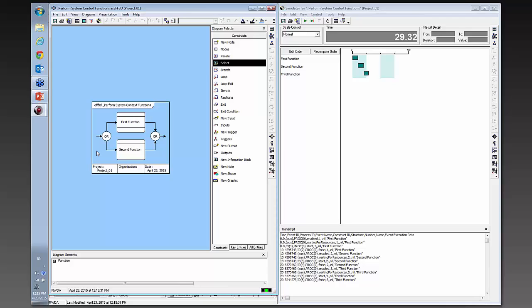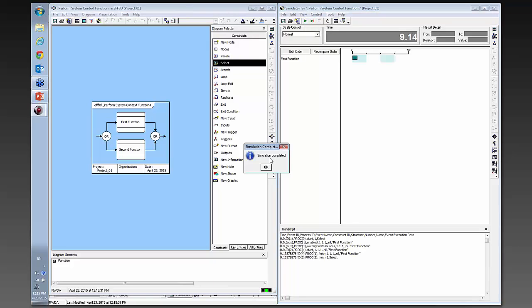Now when a select construct is encountered, only one branch is selected. By default, there's equal chance of a branch being taken. Let's see that here. And again, we see just first function was executed, so it clearly took the top branch. And in the transcript, we can see in the second line where the select was encountered.